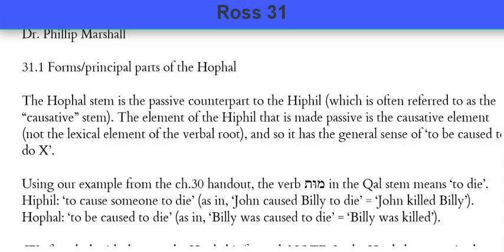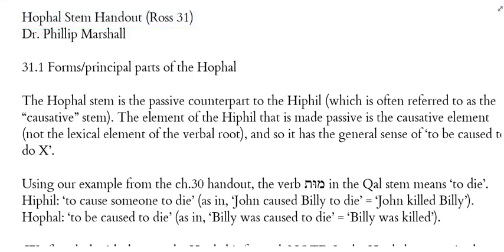So the Hophal stem is the counterpart to the Hiphil stem. The Hiphil is active, so the subject is performing the action in the Hiphil. In the Hophal, the subject is having the action performed on it, or him or her. The semantics are the same in that whatever the meaning of the Hiphil verb is, the verb in the Hophal stem will have that same meaning, but it flips the voicing. It becomes passive instead of active.